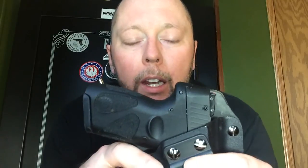They are a new company, so I think there's some kinks they probably need to work out. One, when I got this holster, it had a major arch up through here, and it came down about right here in my grip. Whenever you would grab the gun, you had that leather arch basically just gouging right into you, made it difficult to get purchase on the gun.